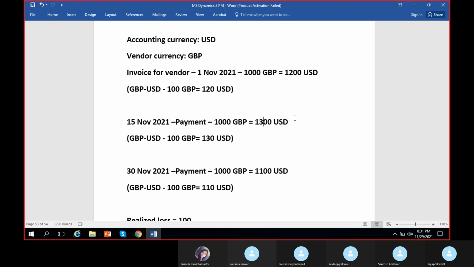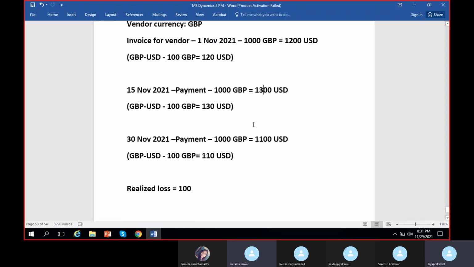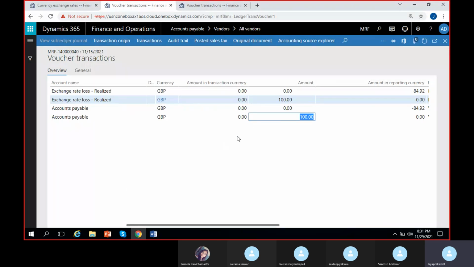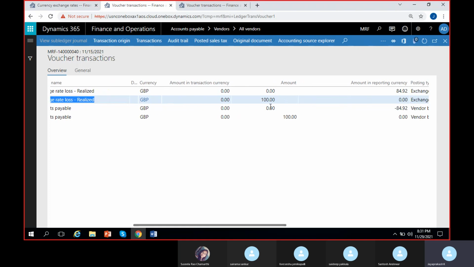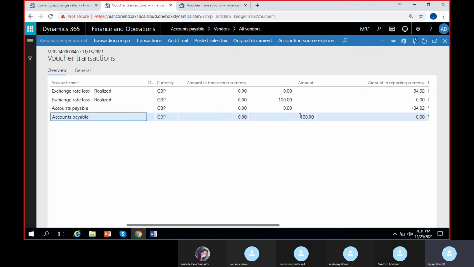Yes. So reversed in the sense that it will be accounted as a realized loss, since you have paid more here. So the realized loss account will be debited, and that 100, whatever is extra debited to the accounts payable account, will get reversed. So that's what is happening here. The realized loss account is getting debited. Since it's a loss, it will get debited, and the accounts payable account is getting credited 100. And this additional entry is for reporting currency actually.